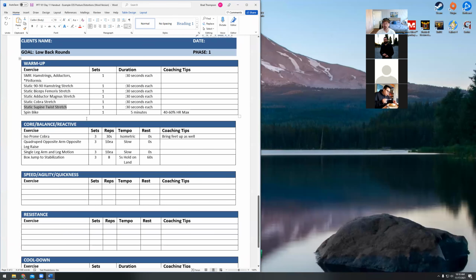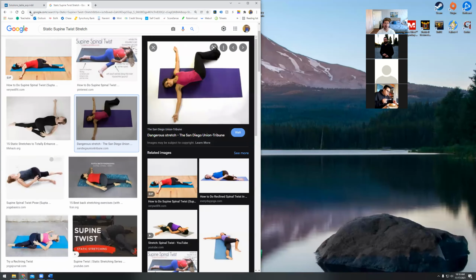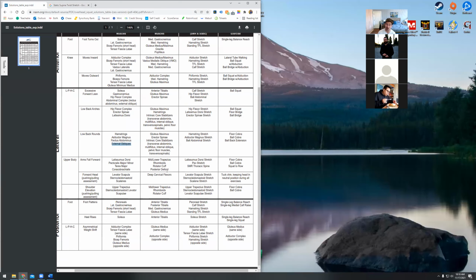Throw it on the spin bike for 5 minutes, get the blood pumping. And then we need to strengthen all those low back muscles. The anterior pelvic tilt muscles are weak on this client. So we are trying to strengthen the things that we are trying to loosen up with a low back arch situation. So we're going to strengthen the gluteus maximus and the erector spinae and the intrinsic core stabilizers.